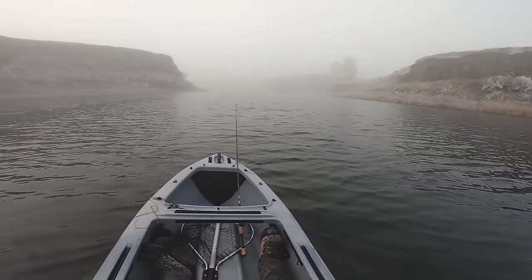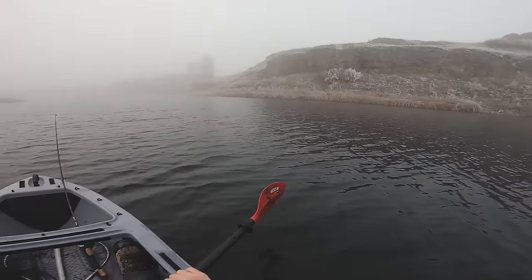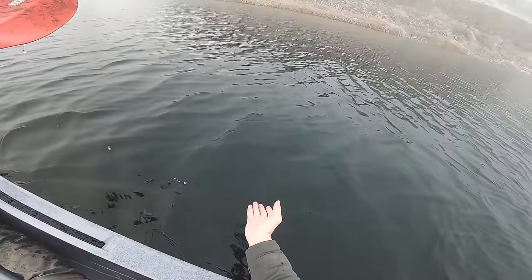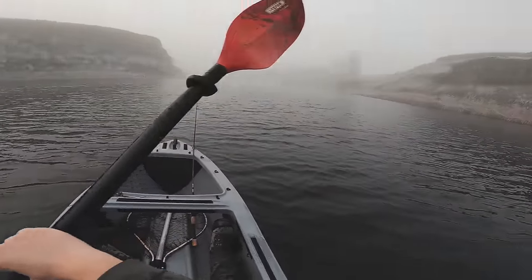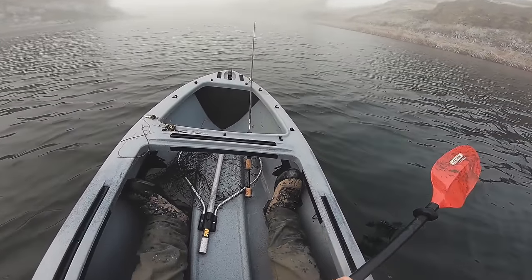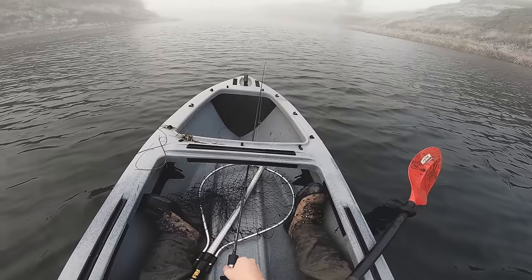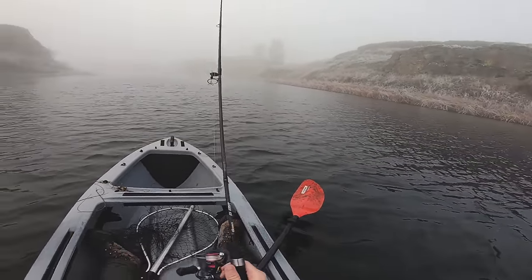We made it out to deeper water. We were paddling over a shallow flat for probably about a couple hundred yards. And right now I cannot see the bottom anymore. So it tells me we're in deeper water. And this right here is a deeper pool with rocks on the bottom. So I'm not where I want to be yet. However, I figured we can take it easy and go slow.